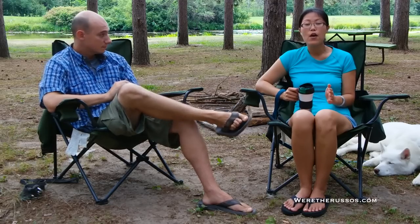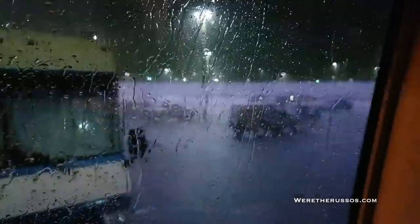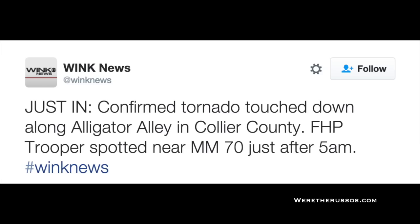Another thing to prepare for is emergencies. We went through a tornado warning in Florida — a tornado touched down 30 miles from where we were camped. We got severe weather alerts and had to get ready. We had to make sure Leo was ready to go with enough food, and we put his special Ruffwear harness on him. That harness gives us the ability to lift him when needed, help him get around, and better control so he can't break out of or slip his leash.